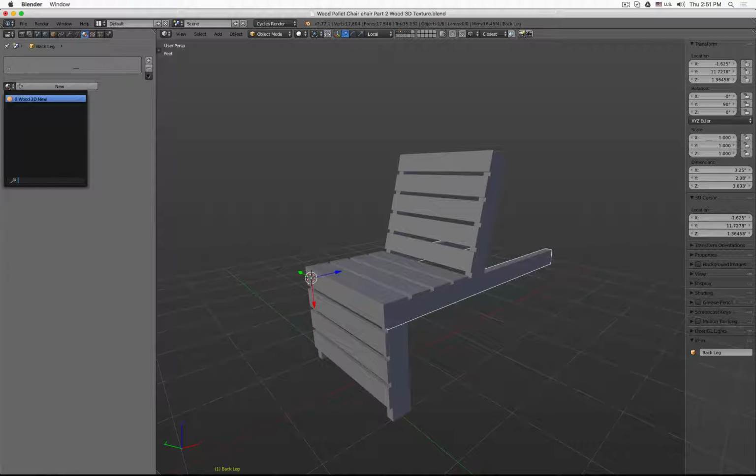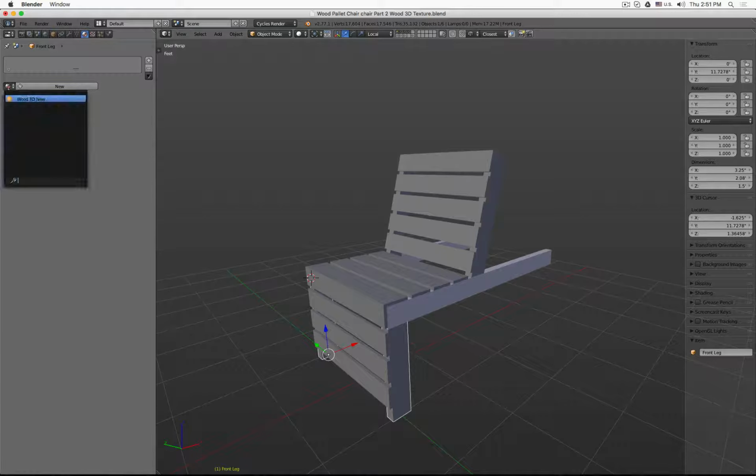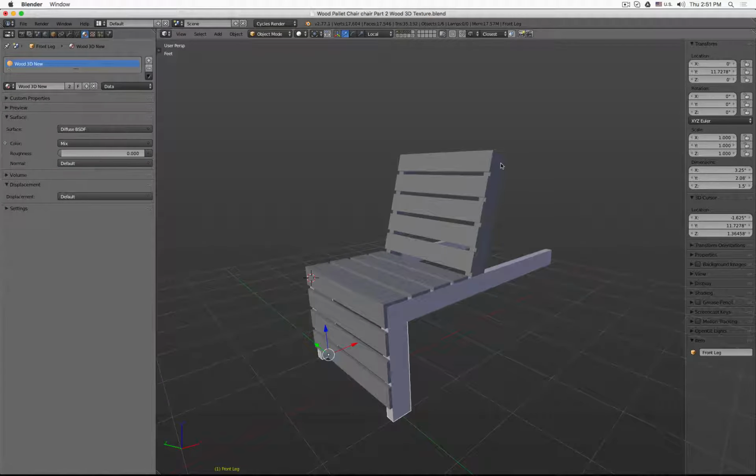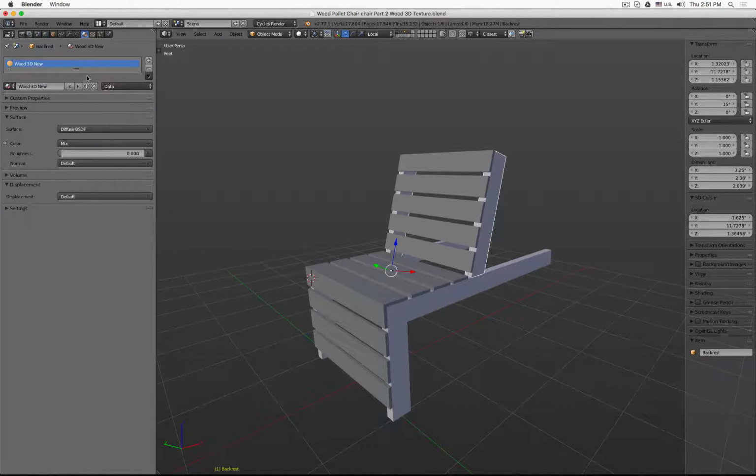So now I can select, for example, let's say this lumber part or the element, go to the material, and then here we say 3D Wood New. And you see then it gets applied or added to it. You can do the same there. And we can do the same for the backrest. These are all three individual objects, so each one we have to give the material.